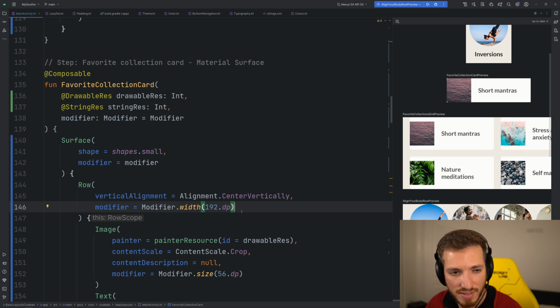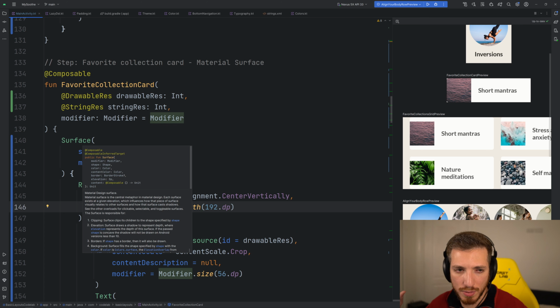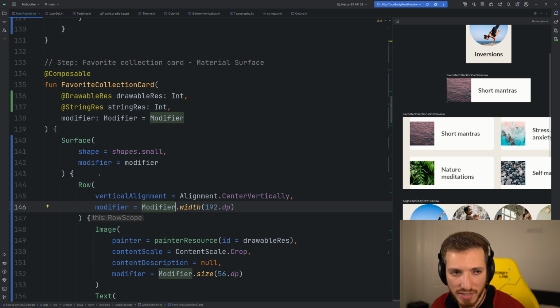The surface doesn't have a modifier. It's just a modifier that you receive from. Are you talking about the card or the row? Yeah, like which one are we supposed to add the height to? No, that will be to the row collection card. To the row, because the surface is just there to help with the whole dynamic coloring and all that stuff, right? Oh, and the shape, I guess.